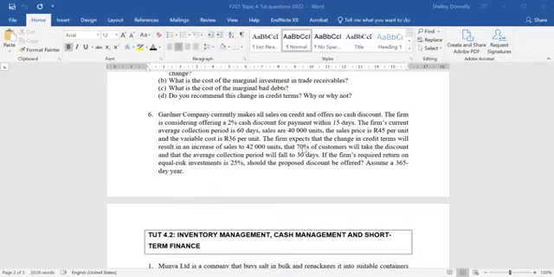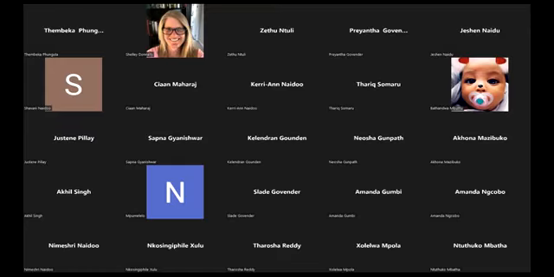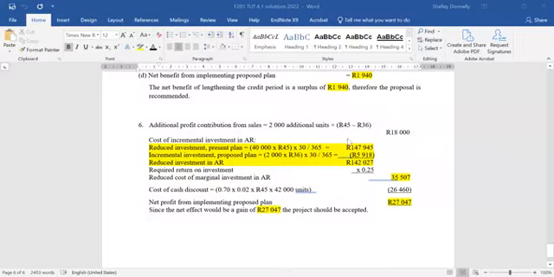70% of the customers will take that discount and get 2% off, and the ACP will fall to 30 days. So it's going to go from 60 days to 30 days, which is why the first part of that calculation showed that they're going to be collecting on their existing sales 30 days quicker. The opportunity cost is 25%, with no mention of bad debts, so that didn't come into the equation. Sorry we did that backwards, but hopefully that now gives you a bit more clarity.